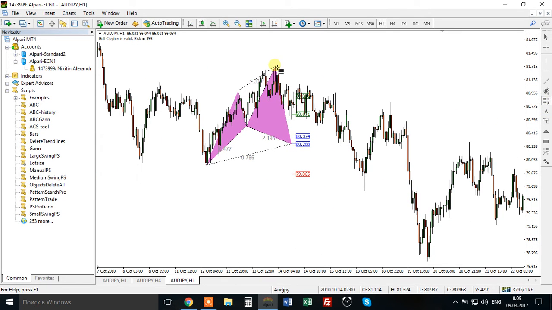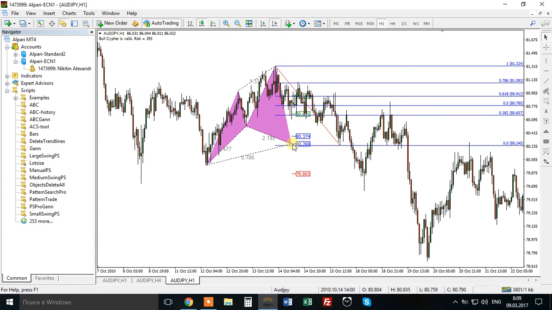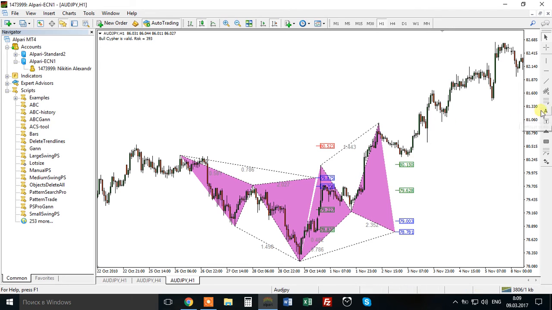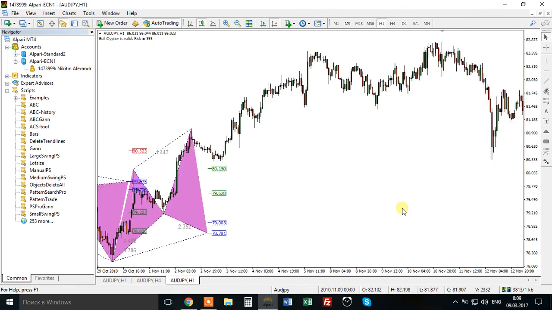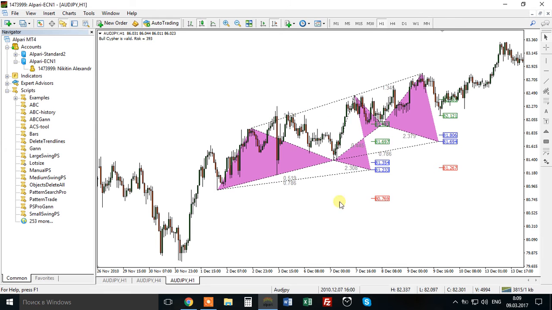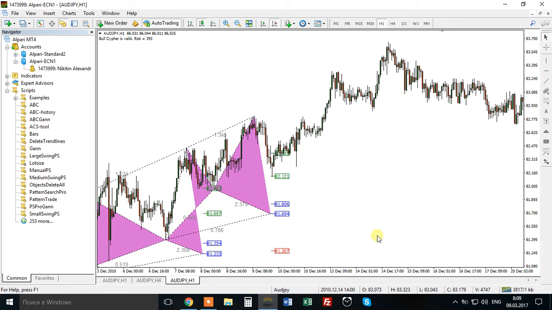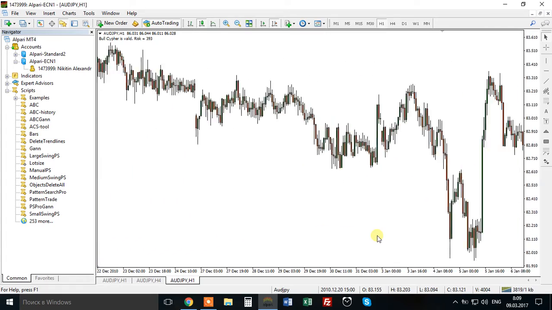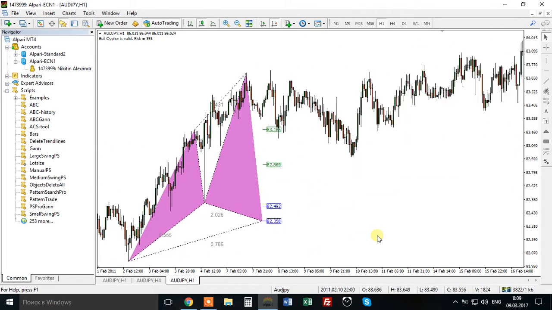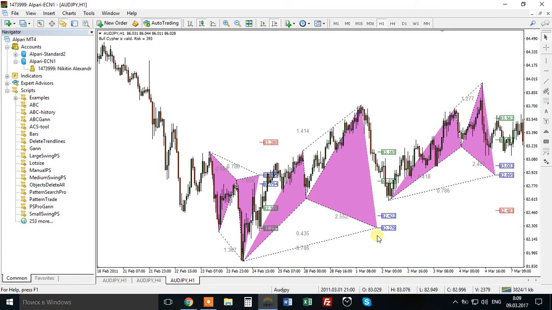Let me see what we have here. It was triggered and then it went to 382. A winner. Let's go next. It was triggered here with that spike, and then it went here to hit the first target. A winner. The second cipher didn't trigger, invalidated C point. Okay, and this first is a bit messy. Happens sometimes. Invalidated C point here. Let's go next.